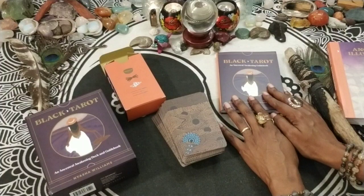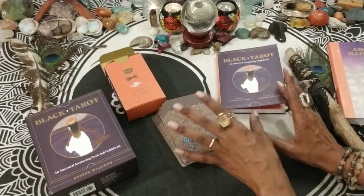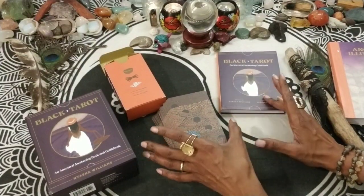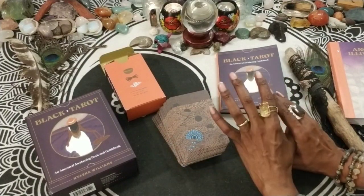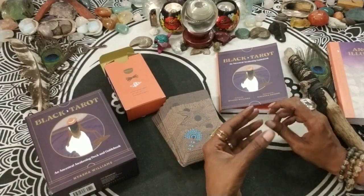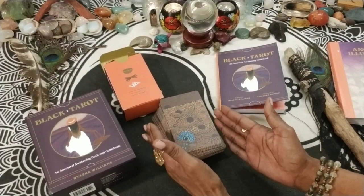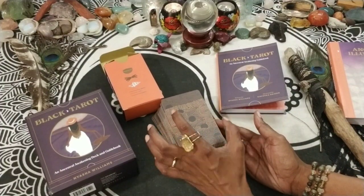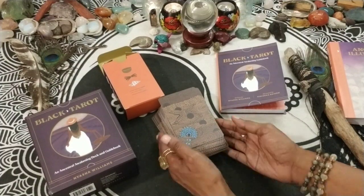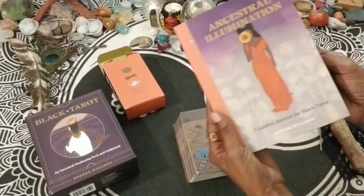So let me hear from you. What do you think about this deck? Do you have it? Are you contemplating getting it? What ways are you planning to use it, if you have the deck, or knowing you're going to get it? At first, I was all set on it being for client readings, for ancestral work, but I'm seeing so much more that I could do with this deck. I'm even thinking about hosting a mini tarot studies with it in the Abundant Life Tarot group on Facebook next year in 2023, because it is that special, and she gives us so much to work with.